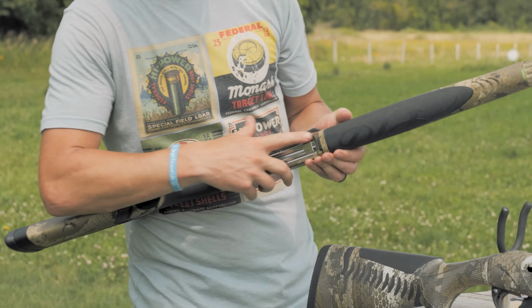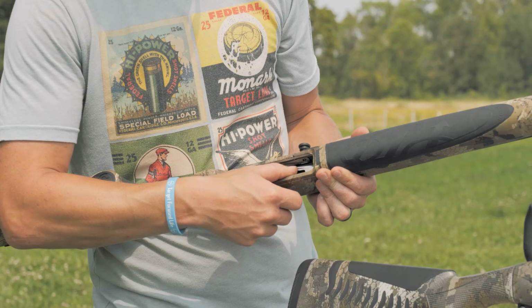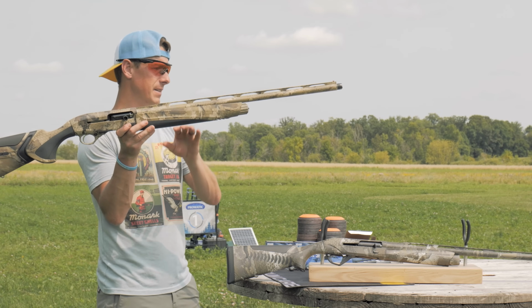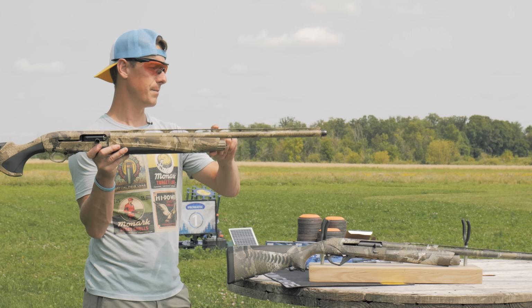This one has a nice beveled out loading port. A little bit easier to get your hands into and load, in my opinion. Also has a stepped up vented rib. This has got a double bead. It's got a smaller fiber on front with a mid bead.